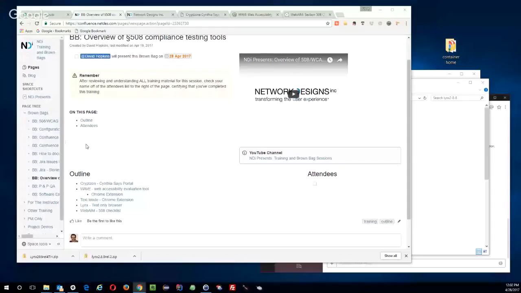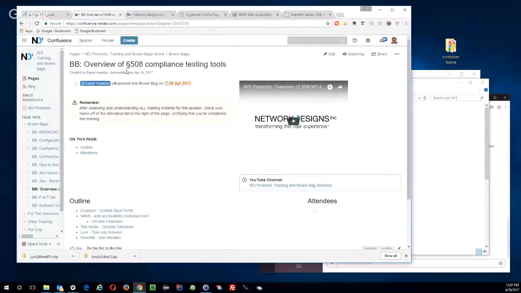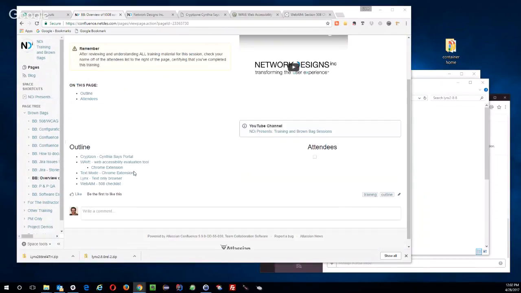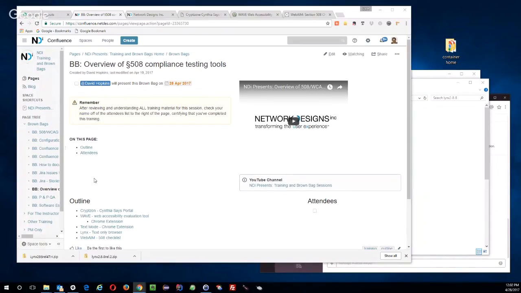We're going to start by sharing my screen. All right, so you should all see the Confluence screen for the Section 508 compliance testing tools. Okay, clicking present, and that should take care of it. So with this, you can see right down here is the list of tools that we're going to run over today. I don't really have an outline. We're just going to kind of run through them, and hopefully we'll be able to have a nice short day today.